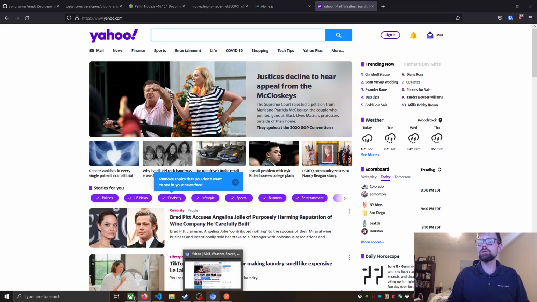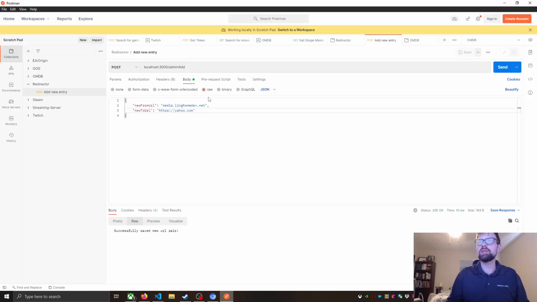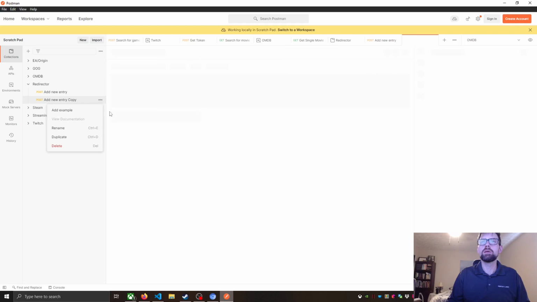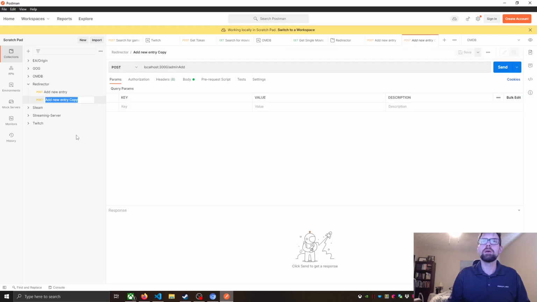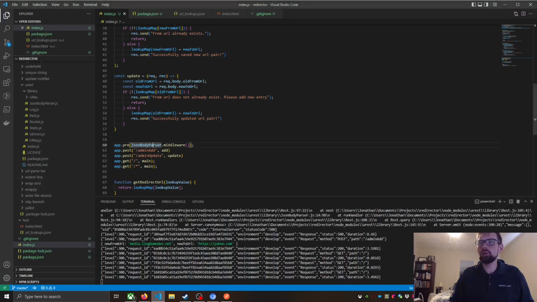I can also update existing requests. Let me duplicate this. Rename it to edit entry. Edit entry. And do admin update. I think that's what I called it.